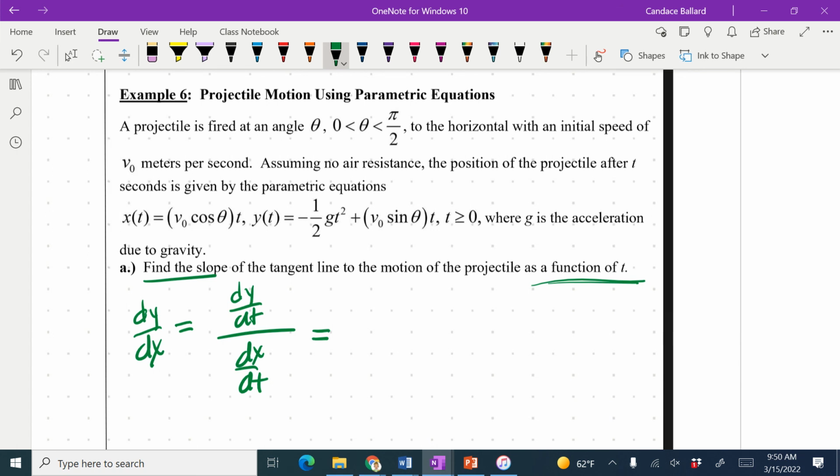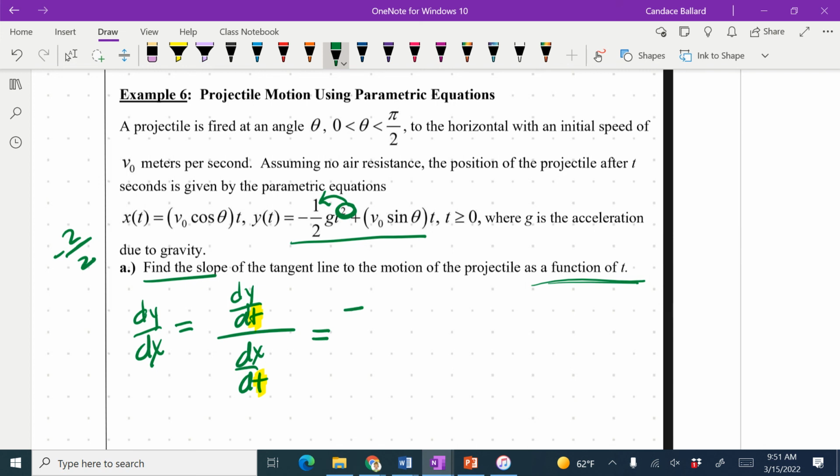Okay. Keep in mind that the variable we are taking derivative with respect to is t. Any other variable in the equation is going to act like a number, like a constant, or a coefficient, all right? So we're going to take the derivative of y first. What is the derivative of negative 1/2 g t squared? Remember, we're working with the t. Where's the 2 going to land? In the front. So it would be like negative 2 over 2. What's that really? Negative 1.